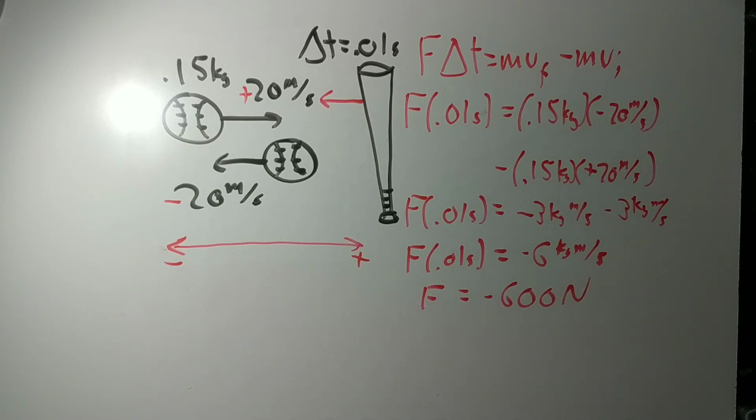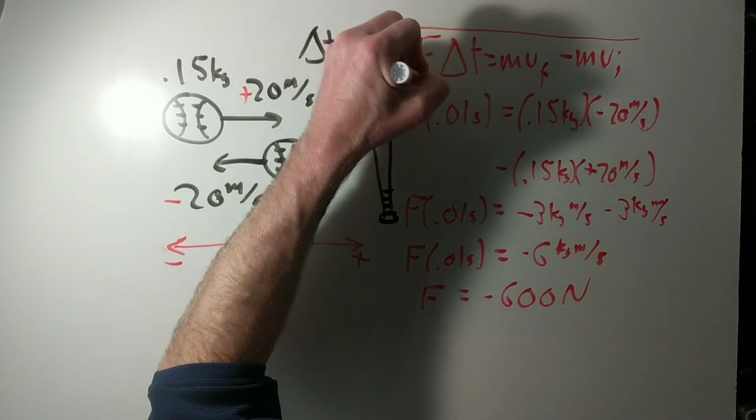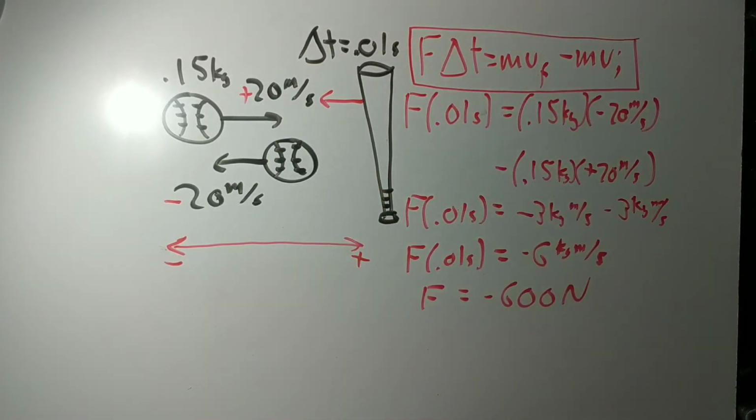So what you learned so far was that momentum, mass times velocity, is how difficult it is to stop something. Impulse is what happens when you change the momentum, and this is your big impulse equation here. And you need to be careful with your signs. Draw a picture, give yourself a little indication of which way is positive, which way is negative, stay organized, and you'll be just fine.